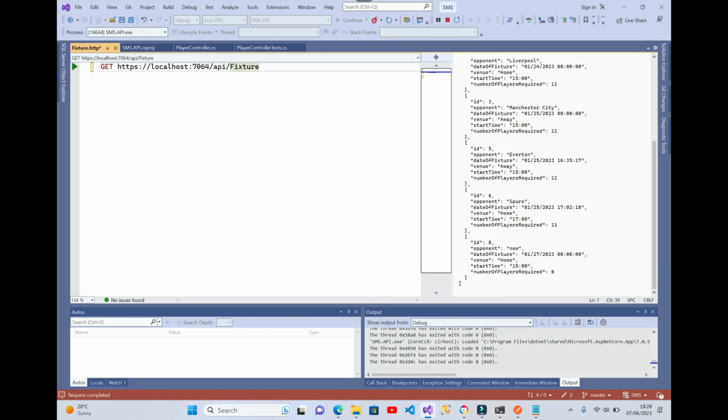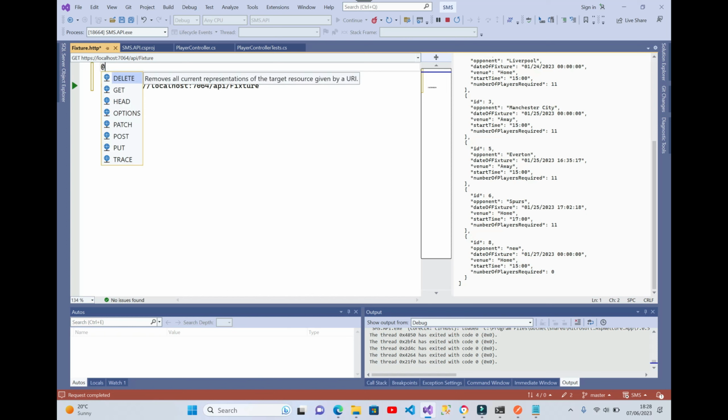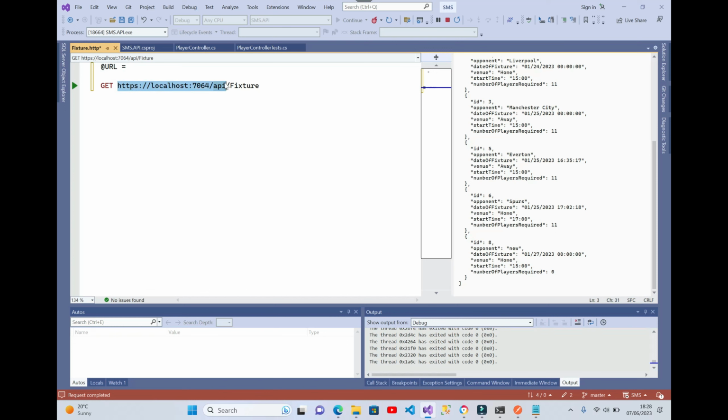So that's rather nice. What we can do, if we've got several commands in here, is we can create a variable. So on a new line up here, and variables within this file begin with an @, so we can say @URL and we copy the bit that is always common.